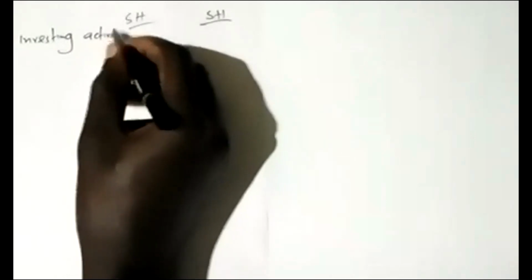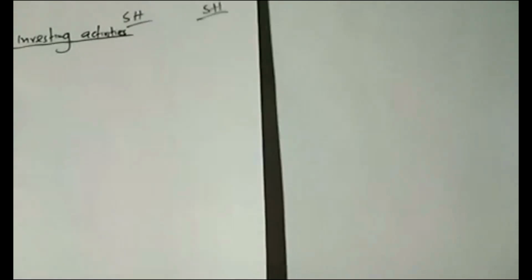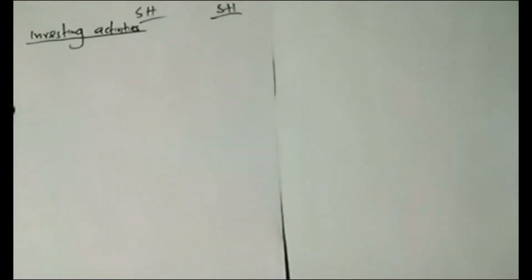So let's talk about investing activities. Under investing activities, you consider around 4 items. Under section 6 we consider around 5 items, but at your level, you consider around 4 items. Which are these items? In this scenario, you consider what you received when you disposed of an asset, so cash received on disposal of an asset. Then you consider cash paid if you acquired an asset, so cash paid on acquisition of an asset.